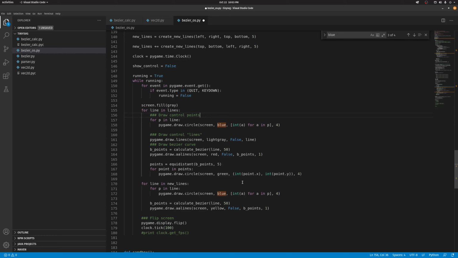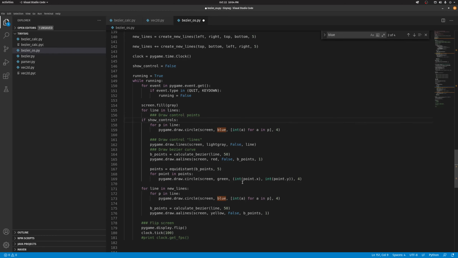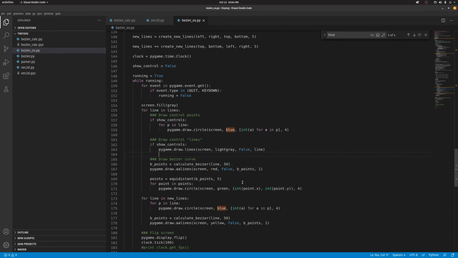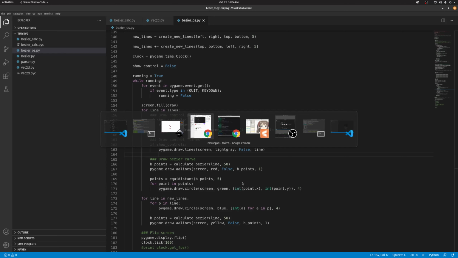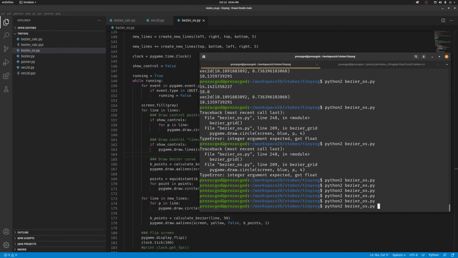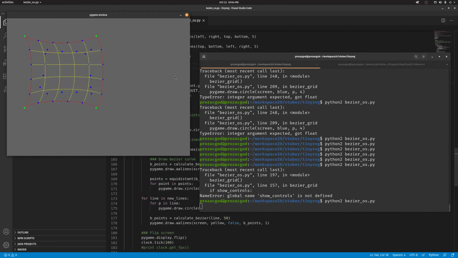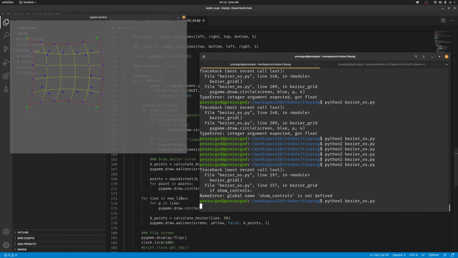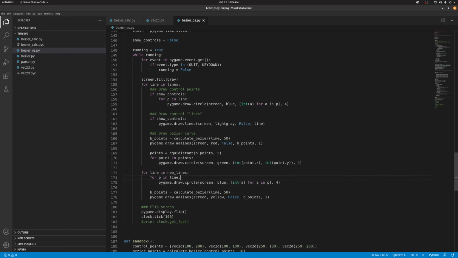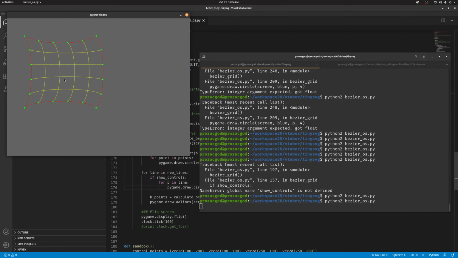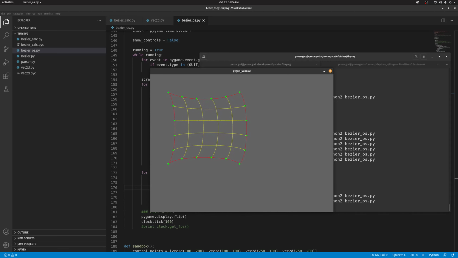This is the control points right here. Show controls. And then that needs to be down here. Well, I don't know. That's looking about right.